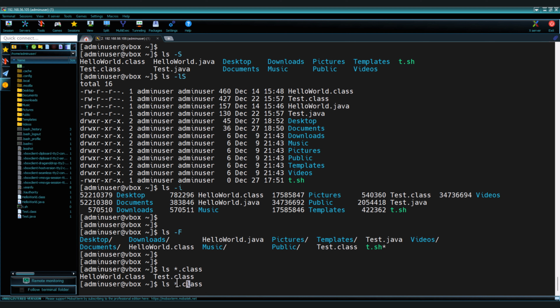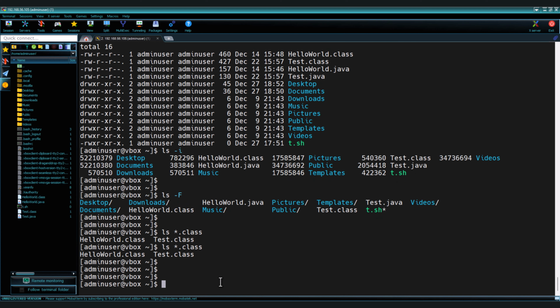So I have listed the files with a star, and it will list all the files which match the pattern. This is useful for managing a large number of files.